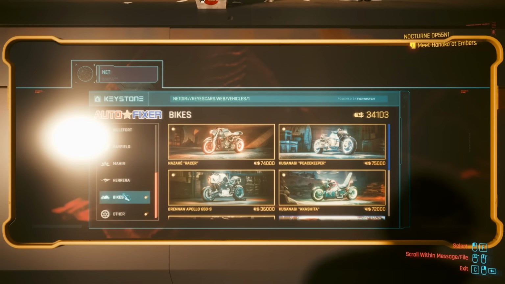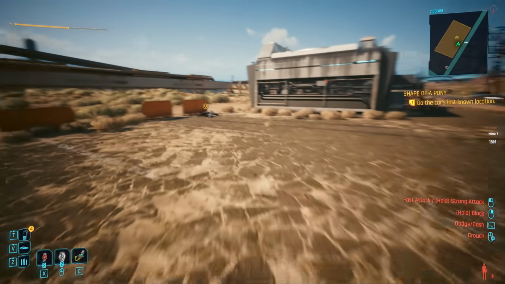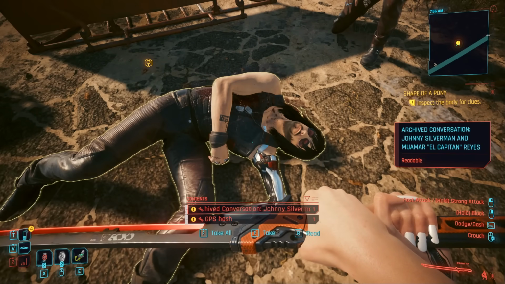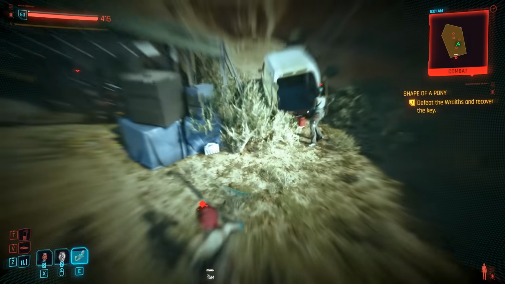So if you checked out the stream that CD Projekt Red did, they talked about 5 vehicles, specifically motorcycles that have been added. And not only that, but they've also added a new vehicle here that is Johnny Silverhand's original vehicle from the lore. This is going to be the Porsche 911. Once you have purchased the vehicle, you will receive a text message from one of the fixers.